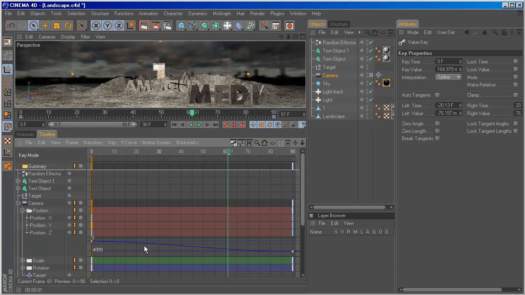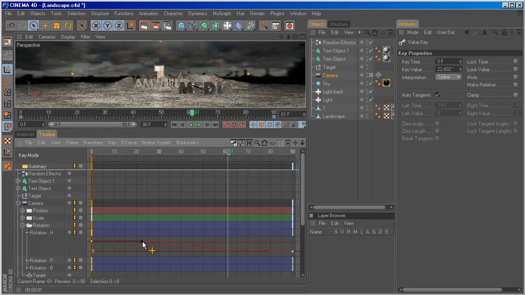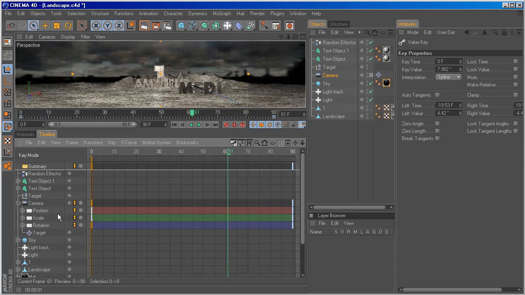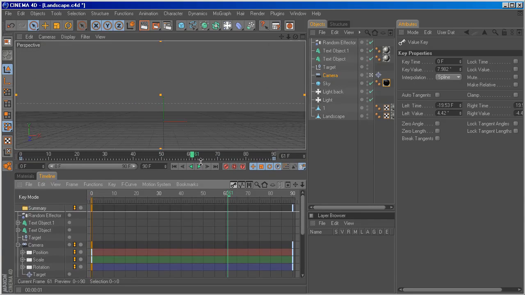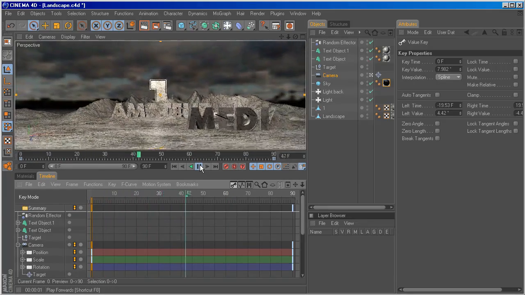By default it is an S curve, so we need to adjust this. Also for rotation, we're going to use the same curve. Like that. The banking, nothing happened. So now if you hit play, let's see what we have.